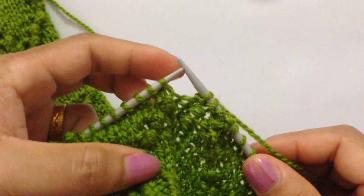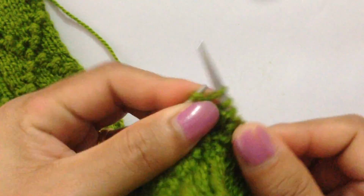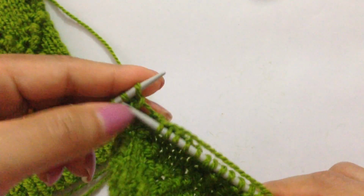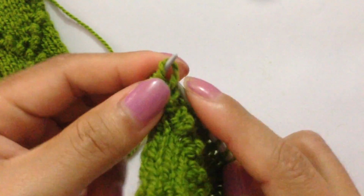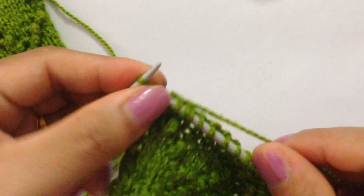And for the last repeat we're going to make a small bubble, and purl 1 and knit 6. 1 2 3 4 5 6 and make a small bubble, purl another one and knit the last.